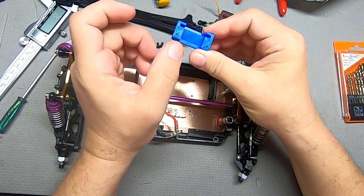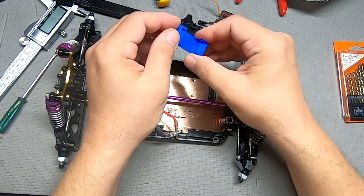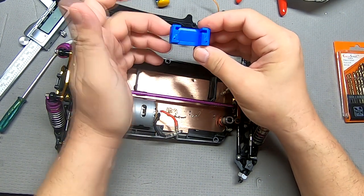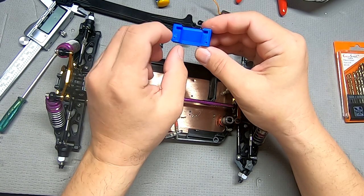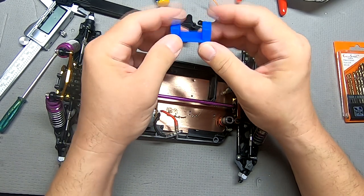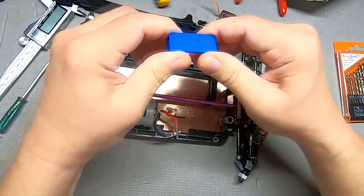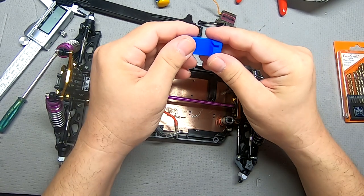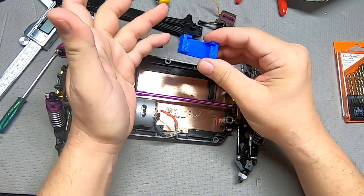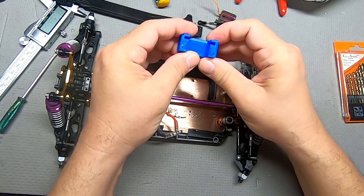I used a very thick wall width. Usually the wall thickness on 3D prints is measured in tenths of a millimeter. I went with a 3 millimeter thickness and then a 50% fill because I didn't want a lot of vacuous space in the print. I wanted this to be almost solid plastic because that way it's as strong as can be. It has a little flex in it, but once it's bolted down, there's not going to be any flex at all. The top has a little bit of hexing on the inside. But again, it all depends on how you slice it. If you go ahead and re-slice the file, the original file itself, the STL file.